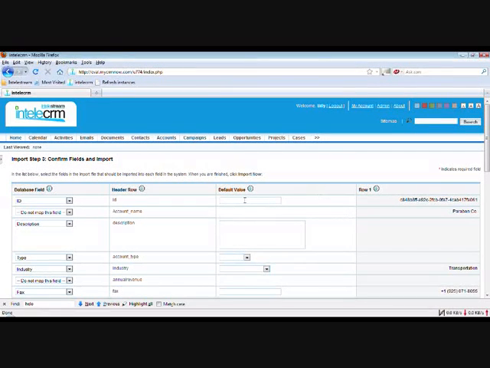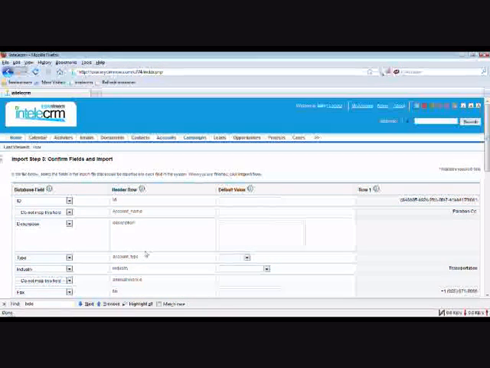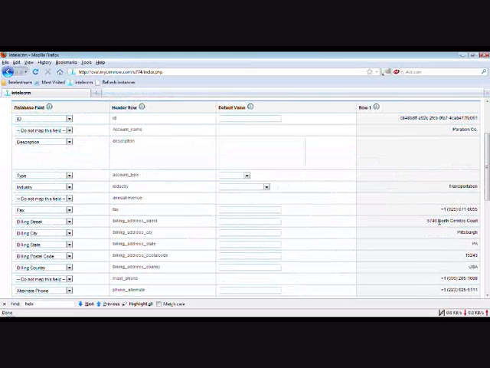If there isn't already a value available, you can put in a default value in the third column. I won't jump into that too much. And over on the file side, the final column is actually going to show you some example information from the very first row of the CSV file that we're importing. So that's very useful if sometimes your header rows are not particularly intuitive. You can actually look at the actual information you're importing here and double check that that's what field you want to map it to.